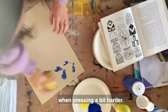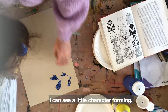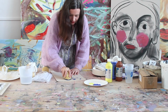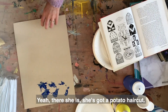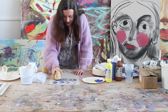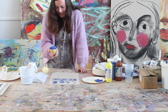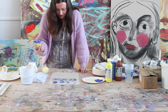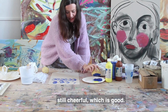Am I pressing a bit harder? Yep, there you go. I can see a little character forming. Yeah, there she is. She's got a potato haircut. She's a little bit alarmed in these ones, but still cheerful, which is good.